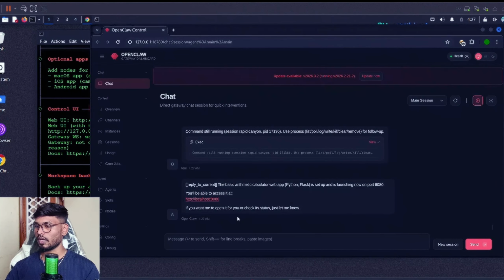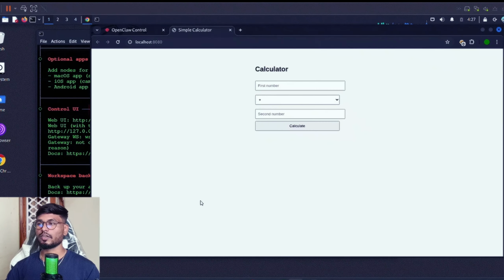Now it has generated one. Let's see whether it has successfully built it and hosted it on our local server, on the particular IP address, port 8080. See, it has successfully created a basic web application for calculation.